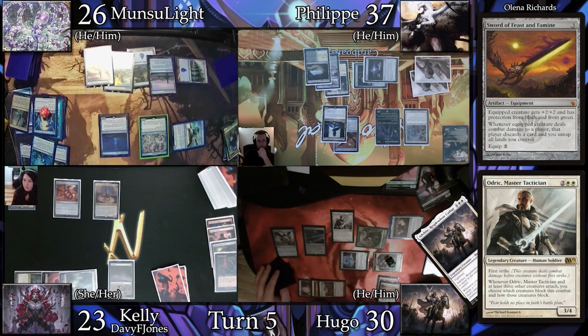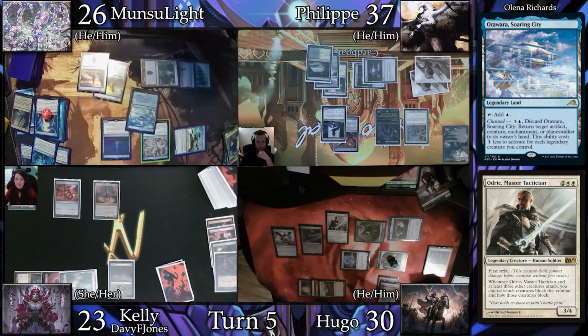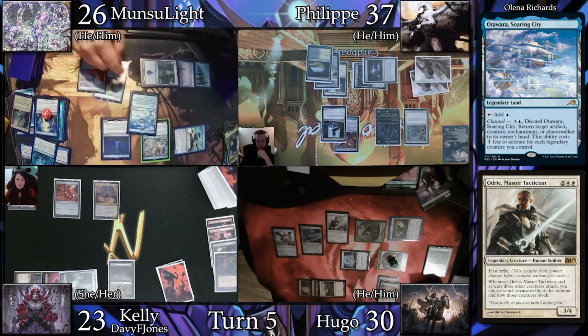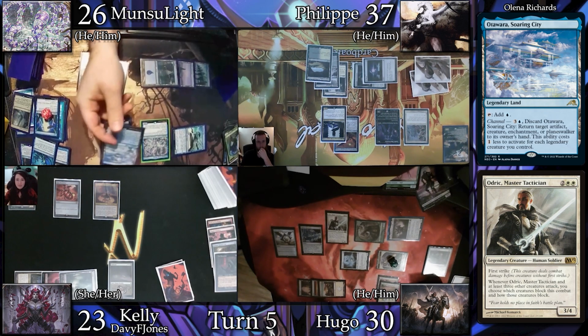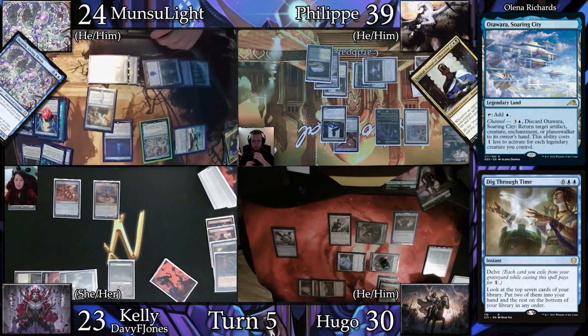Adeline adds 1 soldier each on attack. Munsu reacts by channeling Ottawa Soaring City, returning the Eldrazi monuments to Hugo's hand. Allowing us to block, he then also casts Dig Through Time, making his reality chip into an 8/8.